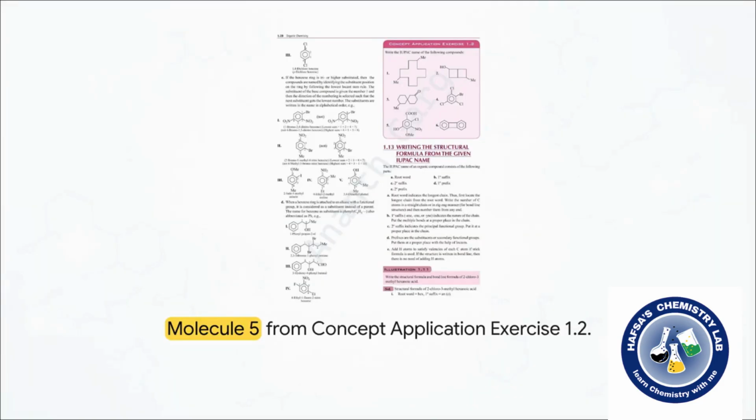I'm going to leave you with a provocative thought. Take a look at this. This is molecule number 5, right out of Concept Application Exercise 1.2 from our source material. It is a massively, heavily substituted benzene ring just staring right at you. Based on everything we just decoded together today, what do you think its base name is? Where exactly do you start numbering? I challenge you to apply that lowest sum rule and decode this molecule's true legal identity all by yourself.